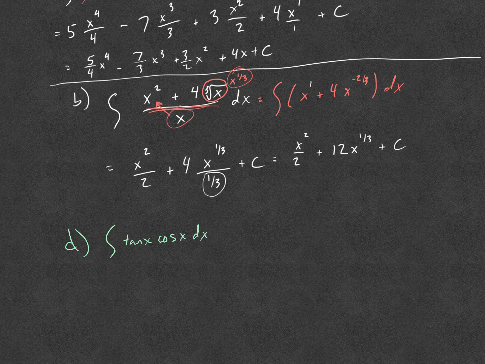Now, if you go back in the video or look at OpenStax, that chart they gave you doesn't have anything for tangent times cosine. I don't know what this antiderivative is off the top of my head. It's not one that's immediately obvious, but just like letter B, we can clean this up and simplify it first. When I have tangents and cosines, that means I have sines and cosines. So the tangent of x is the sine of x over the cosine of x, times the other cosine of x that's already there, dx. And when I write it out that way, the cosines cancel. All we're integrating is the sine of x dx.